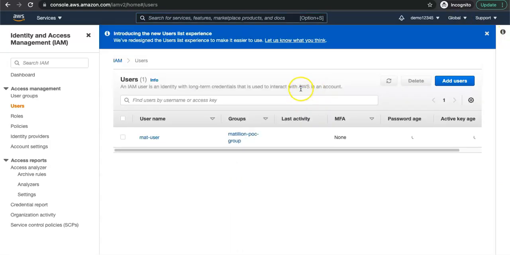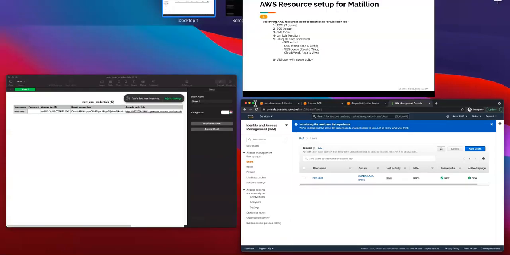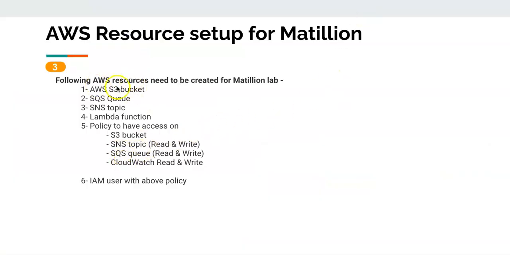Okay, so with this, we are done with all the required resources except the Lambda function. Now let me skip the Lambda function, because the Lambda function is something that will not be reused. It depends on a case-to-case basis, like what we want to perform using Lambda. So I will be covering this Lambda function in another project-based video, where we will be implementing end-to-end real-time ingestion of data from S3 to Snowflake using a Matillion job.